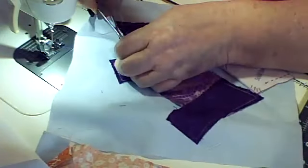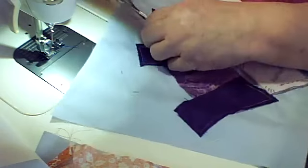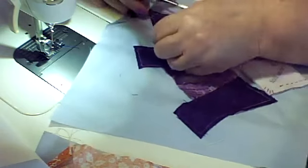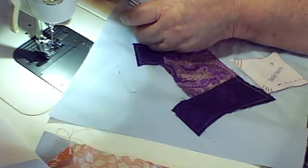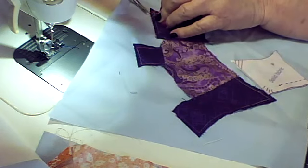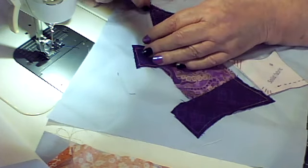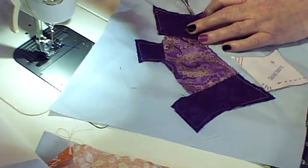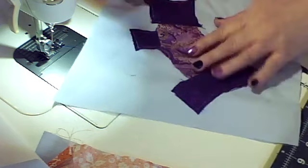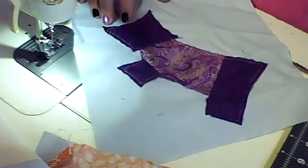I'm going to snip his threads because, of course, I don't want them hanging out on there. I like frayed. I don't like threads hanging everywhere. Okay, and there's my little extra threads off of there. Now you could make these stitches longer if you like. And this is really an art quilt. So you could do this however it appeals to you.